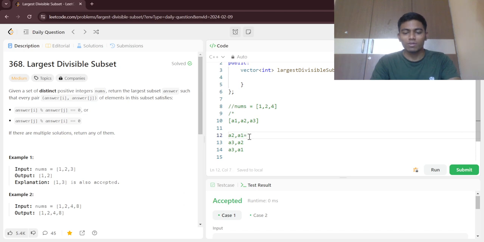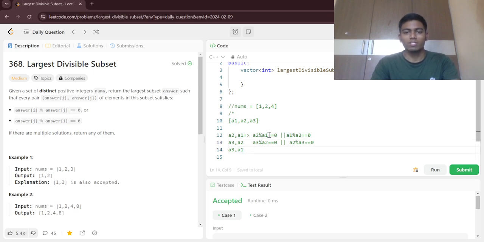Suppose in a particular case, any one of these conditions should be satisfied. That means A2 should be divisible by A1 or A1 should be divisible by A2. For this particular case, A3 should be divisible by A2 or A2 should be divisible by A3.